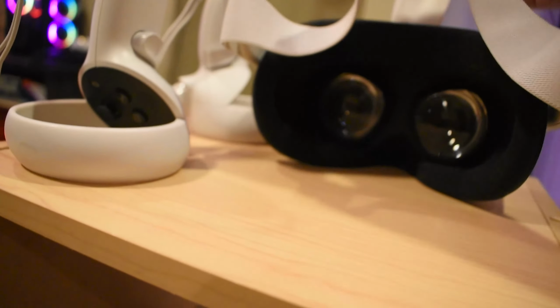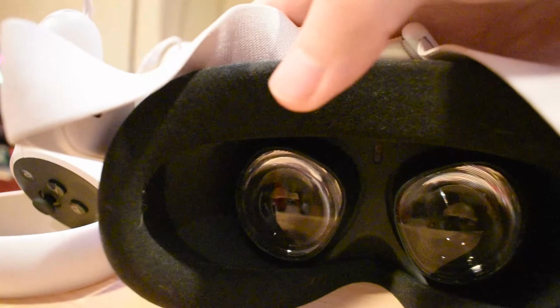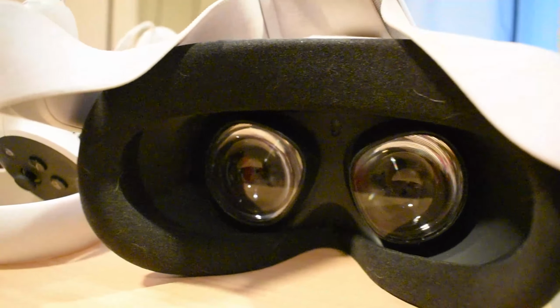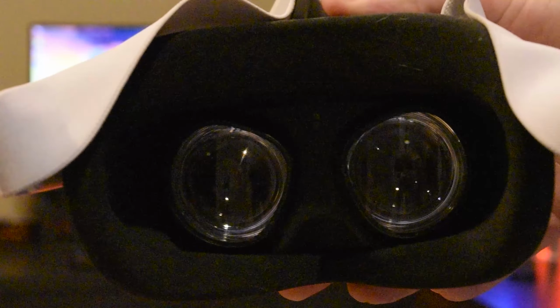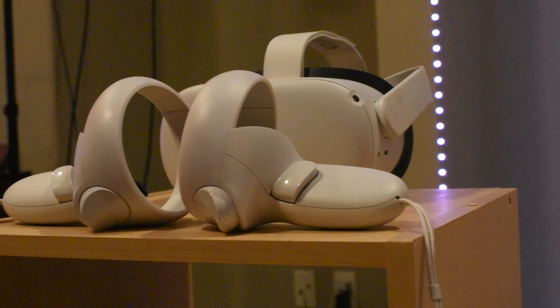So the facial insert, while not completely dreadful, is definitely not the first material I would have picked for it. It has this really weird, cheap felt covering it, which is comfortable for about exactly 10 minutes. And then the second it absorbs any skin oil or sweat, it decides to just power up some magical itching powder and smack you in the face with it. And it wasn't like I had an allergic reaction or anything, it was just persistently mildly uncomfortable. Definitely would recommend upgrading to something more ergonomic in the future.